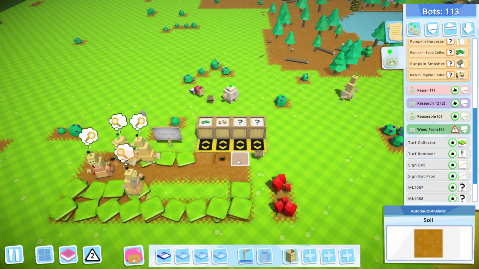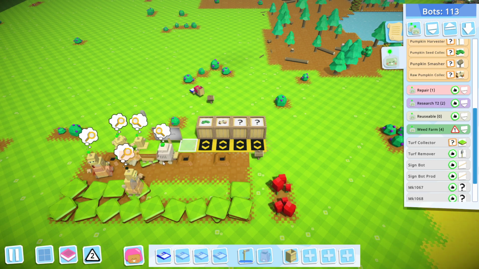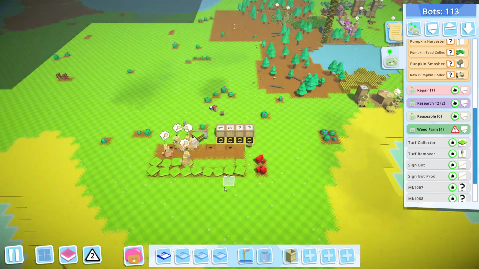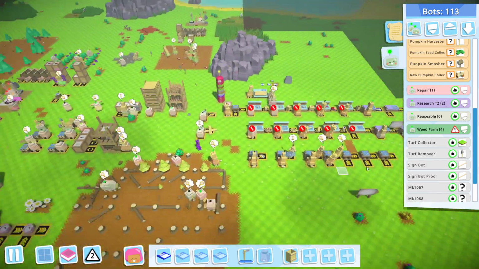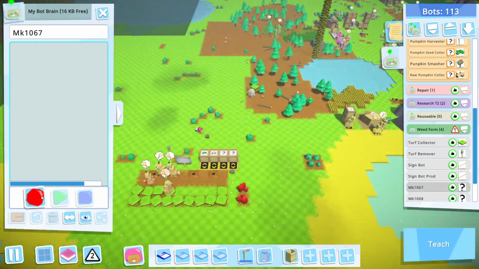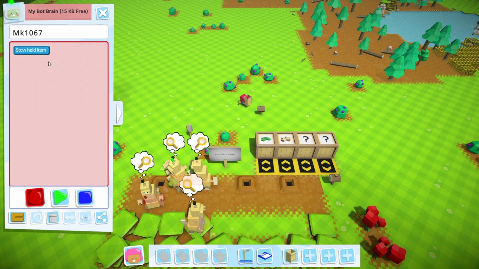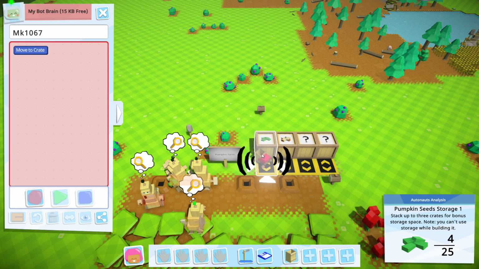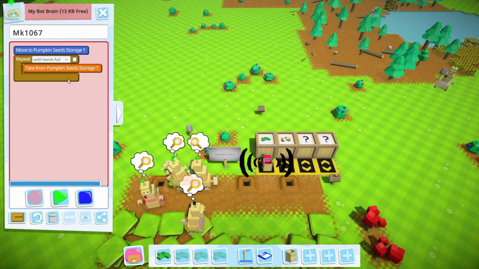So what we want then is pretty much just the plants. All of this. All of these in the holes. So let's see here. One more bot. And I want that to be a planter bot. Let's take you. You'll go here. Grab a seed. Until the hands are full.